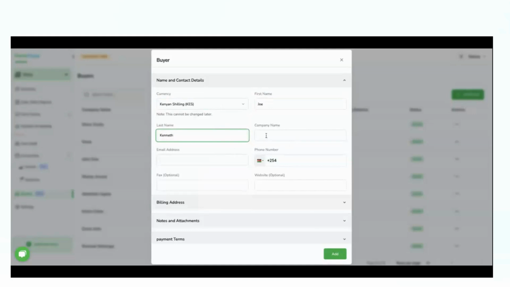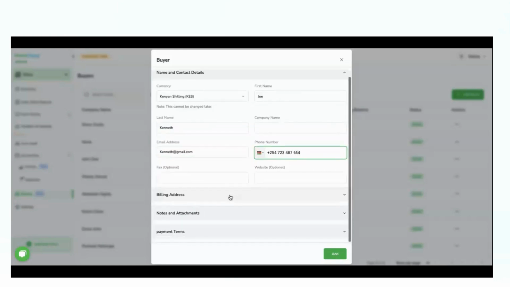The company name is subjective. If it applies, fine, you can indicate. If it doesn't, that's totally fine. You indicate the buyer's email. You indicate the buyer's phone number as well. The fax and the website are optional.